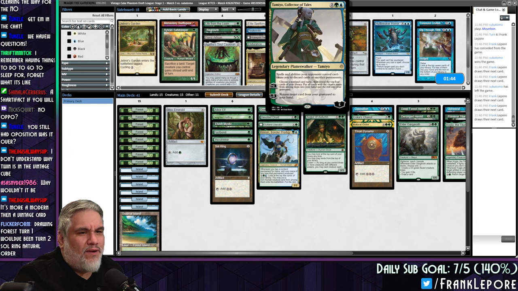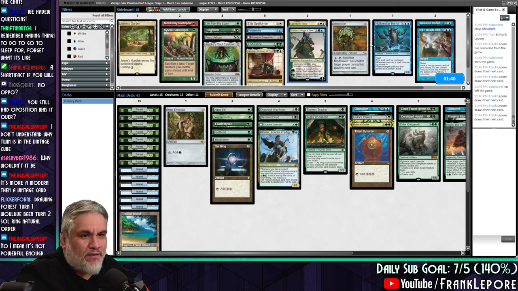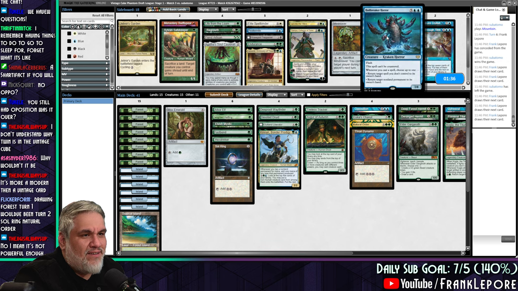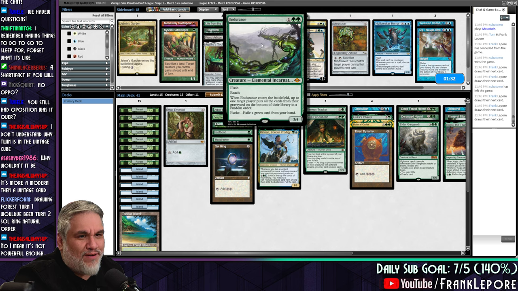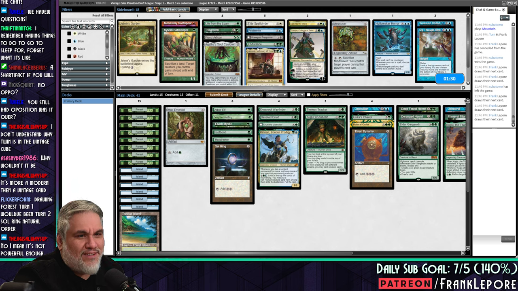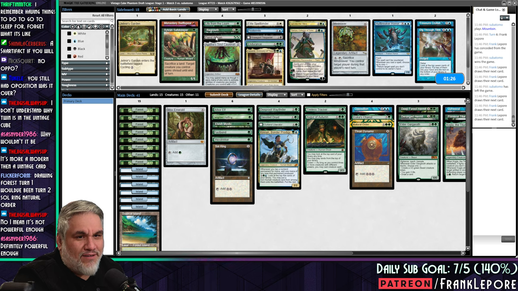Oh, I mean, Tameo's not a vintage card. The vintage cube isn't about only playing vintage cards. It's about having the vintage power level, though. Like, this is a modern card. Mindslaver's not super powerful. Endurance is a modern card. Endurance isn't played in vintage or legacy, but it's in modern. Fiend Artisan, a lot of these cards are just modern cards.